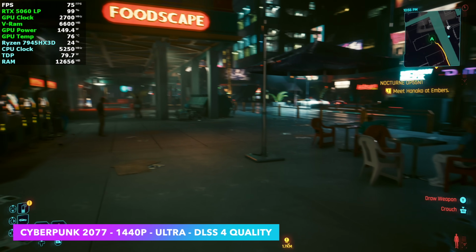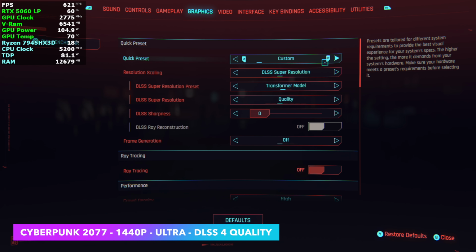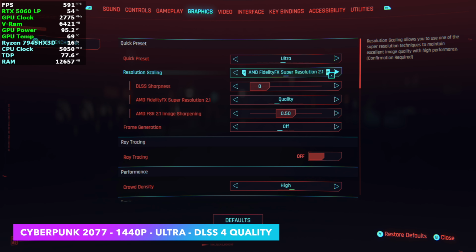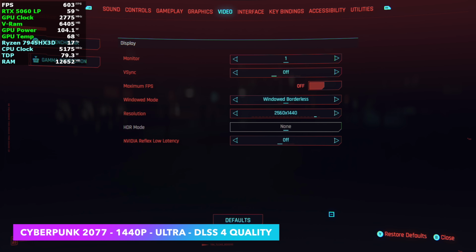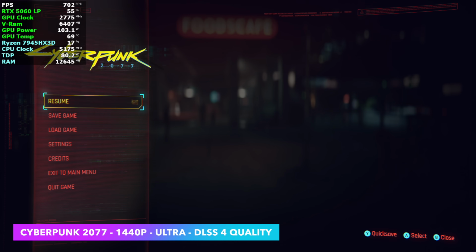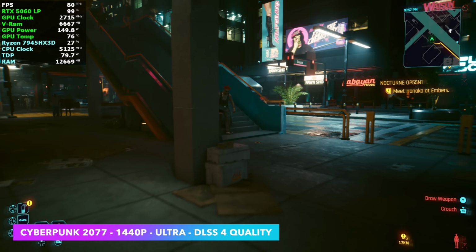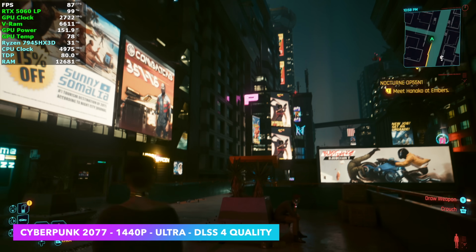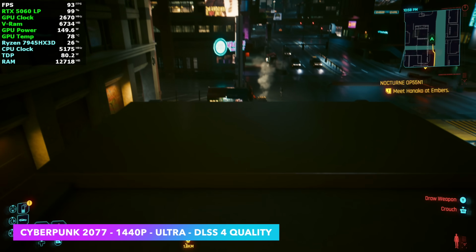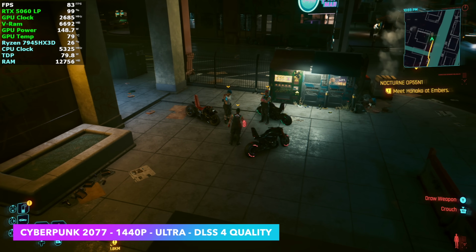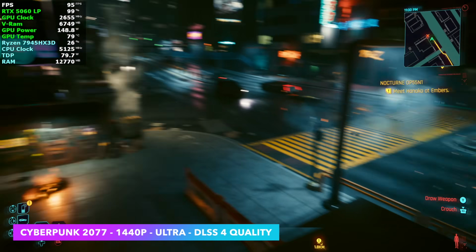Here's Cyberpunk 2077 at 1440p Ultra with DLSS 4 set to Quality, and just to show you that we're using these settings here, we'll move over to Ultra, and I will have to turn on DLSS here. We'll go to Quality. We'll apply this, and we're at 1440 with it. And with these settings, it's a very enjoyable experience, seeing an average of around 92 FPS with this game. And if you needed more out of it, you could always take DLSS to Balanced or Performance. Remember, with DLSS 4, it looks a lot better than older models. This is using the Transformer model, so we've got DLSS 4 enabled here. And even at 1440 Performance mode, it still looks great, and it's going to dramatically increase that frame rate.